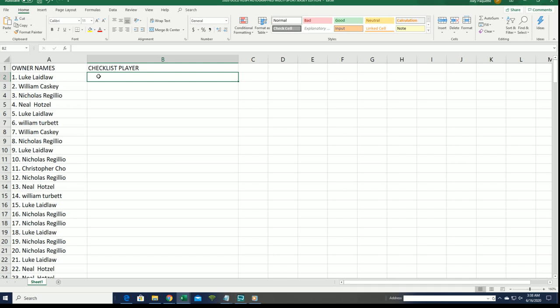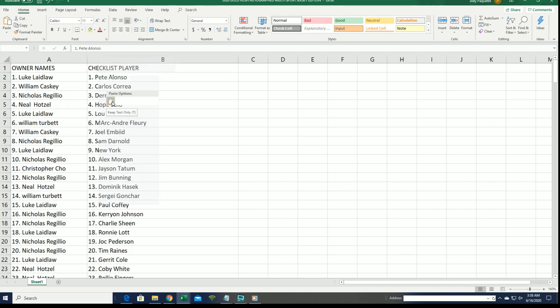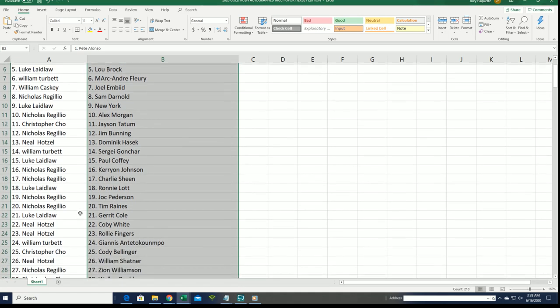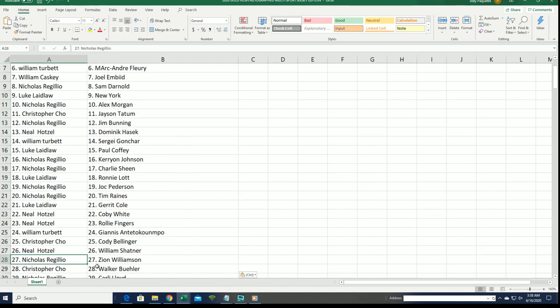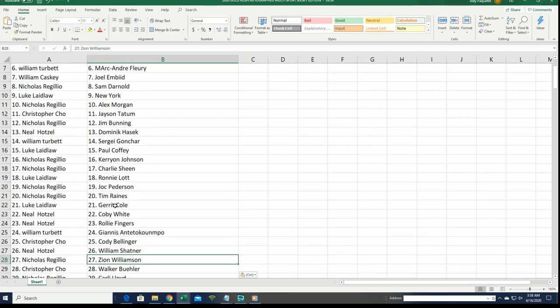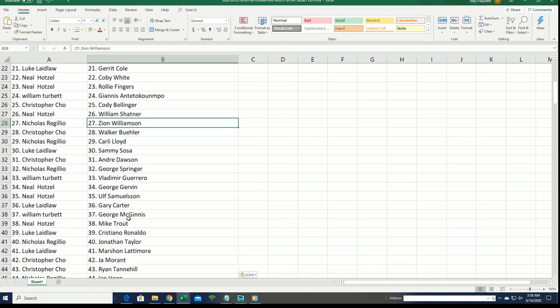That may not translate here to 27. Well, you can see the numbers on the right, it will not, because that's number 1 up there. But if you just match up 27 with 27 right there, it will. And so that's Zion Williamson. Congratulations, Nick R. That's certainly a good one. It's going down the list. You can see you have in the break.